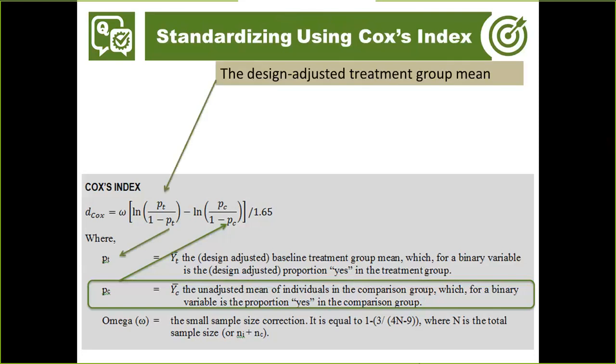When you're using this formula, use the design-adjusted treatment group mean for PT, where the design-adjusted treatment group mean is calculated as y bar c plus beta hat 1. Y bar c is the unadjusted control group mean. Beta hat 1 is the treatment control difference we estimated from the model that accounted for the block design.